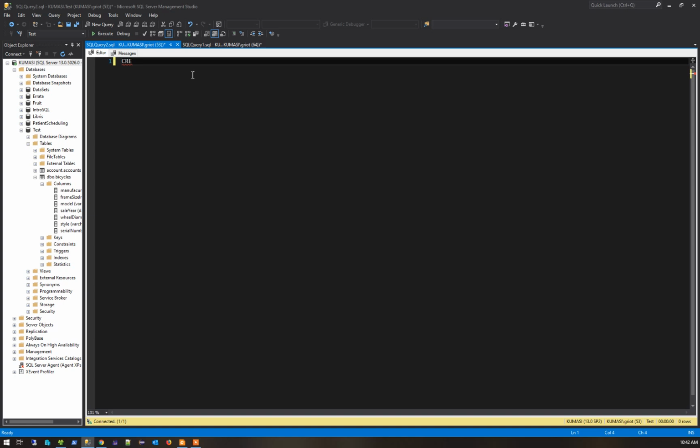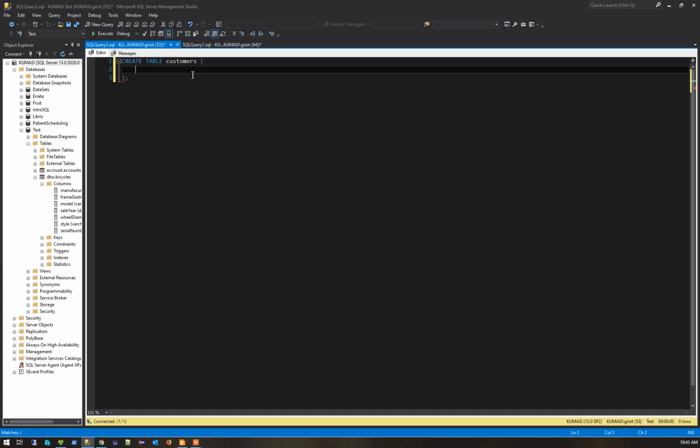This is the way I like to write my create tables from scratch. I will do create table, table name. This is called customers. And I'll put the opening brace, go down one line, put the closing brace, semicolon, enter, go back. And why do I like to do that? Because that way I don't forget the opening and closing brace.